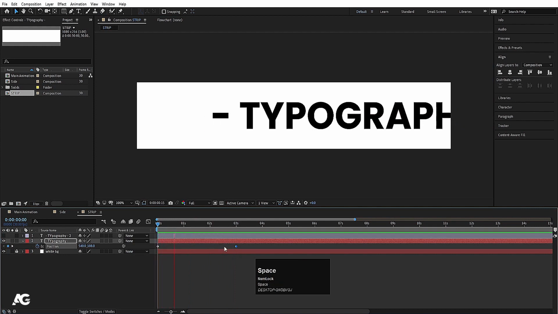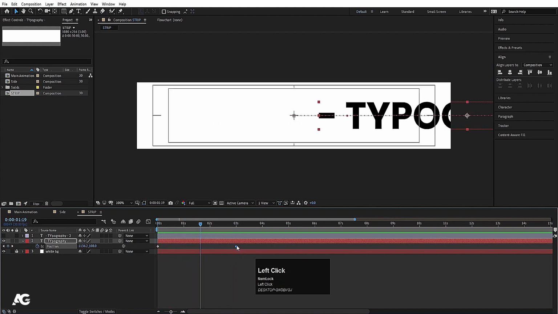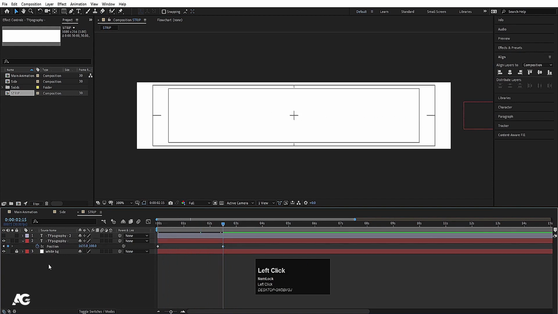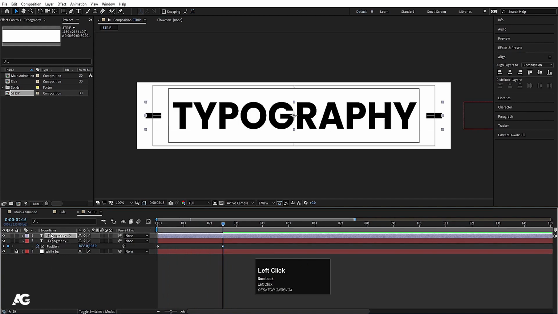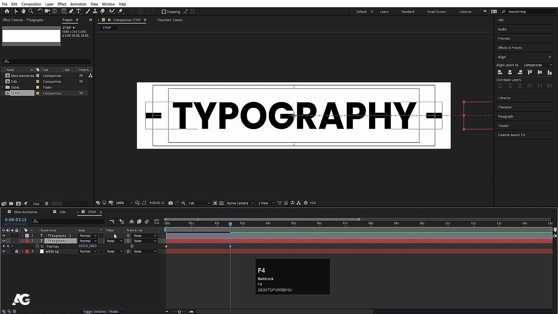So as you can see, we will get this kind of animation. I'll move this keyframe a little bit over here. Now go over here, I'll unhide this layer now, and I'll select this text, and now I'm gonna make it parent with the second one. If you're not getting these options, you can simply press F4 to switch between these modes.